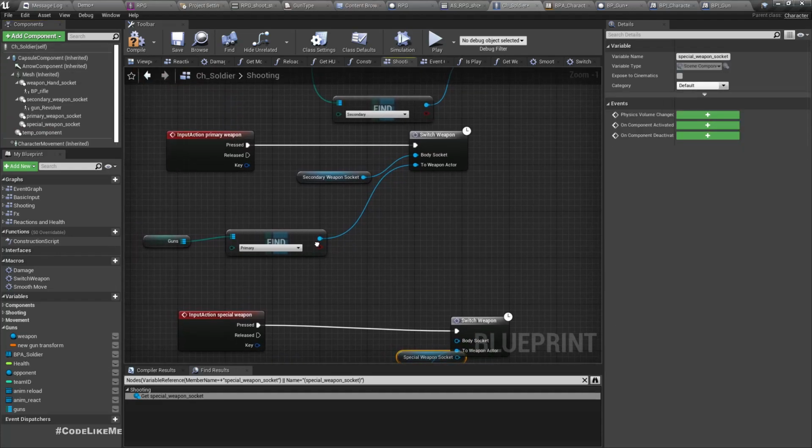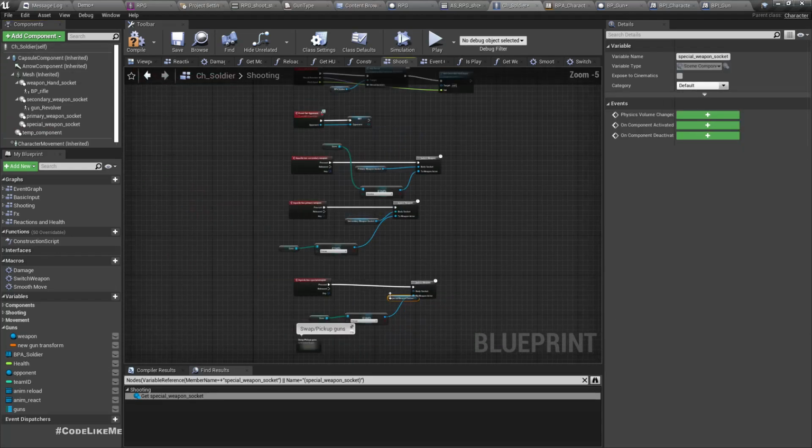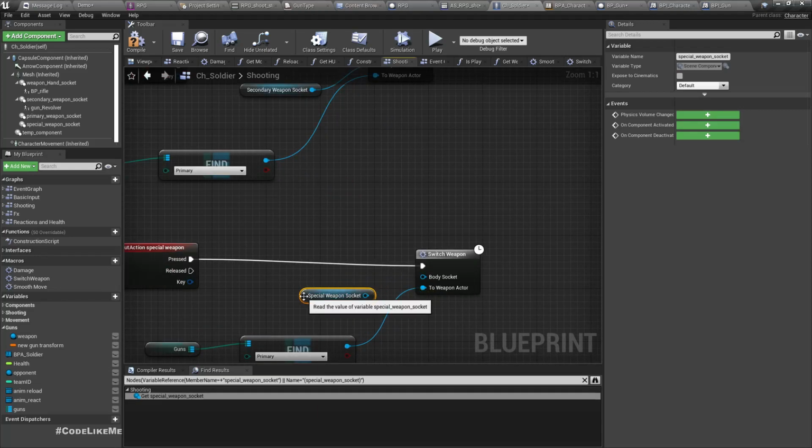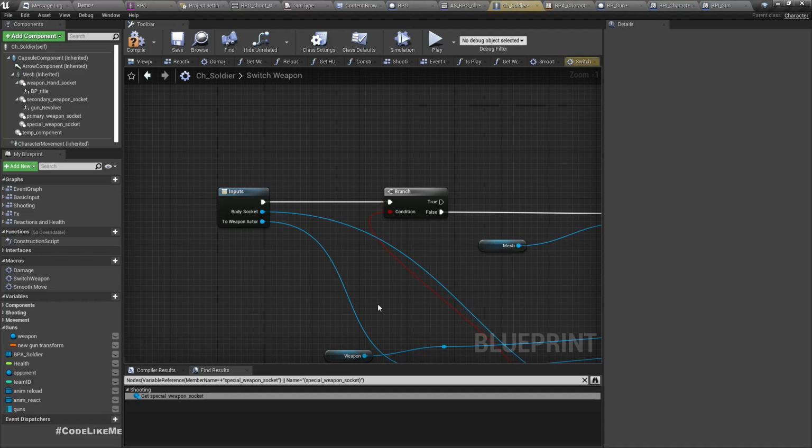Oh wait, that socket that the weapon should be attached on the body should be decided based on the category of that weapon that we already have in the hand that we are going to switch with. So we can remove that part as well.